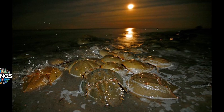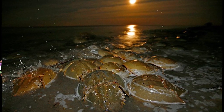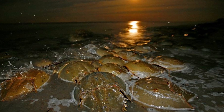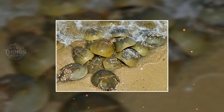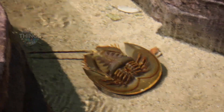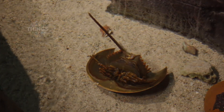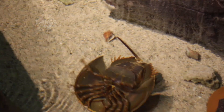What's even more interesting is that at night, or deep in the ocean where there's no light, its back eyes become super sensitive to light, allowing it to live easily in darkness. Horseshoe crabs spend most of their time in shallow coastal waters, and they love digging and rolling around in the sand. As for food, they eat everything — worms, snails, clams, algae, and basically anything they can find.